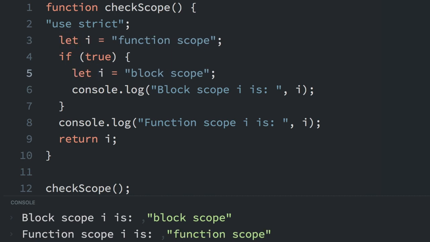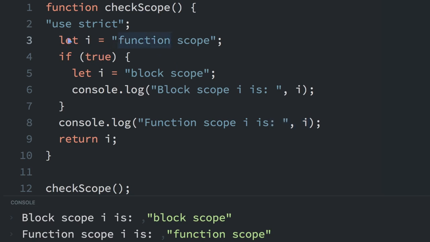And if we run the code, now you can see in the console, block scope i is block scope, function scope i is function scope. So even though we set i to block scope here inside this block, now a block is just anything inside these squiggly braces here. So we set i inside this block to block scope, but then when we get out here, it's now back to function scope because of this up here.